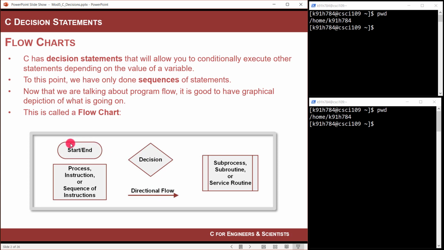And so you have an oval looking thing is your start and the end of your program. You have blocks, which represent statements or a sequence of instructions to accomplish a task. And then you have the decision diamond. The way this works is that you'll have an arrow that comes in, and then based upon an evaluation of some statement, you will take one or more different paths out of the decision diamond. And then another shape is the subroutine or function, and that just has these additional lines on it. We'll get to that once we start talking about functions, but these would be something separate that sits on the side that is called and executed.